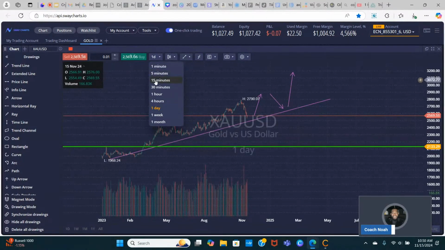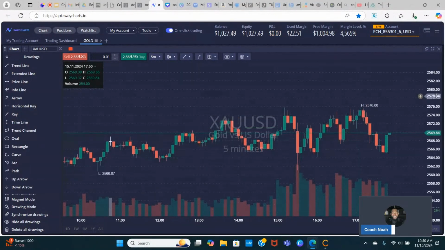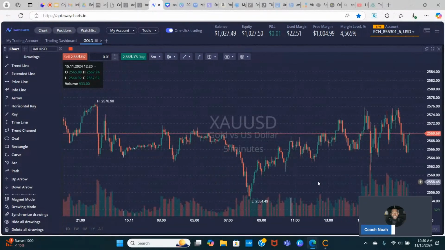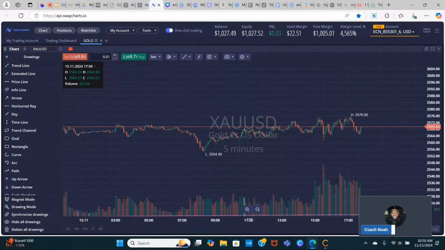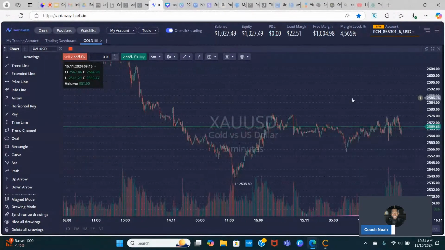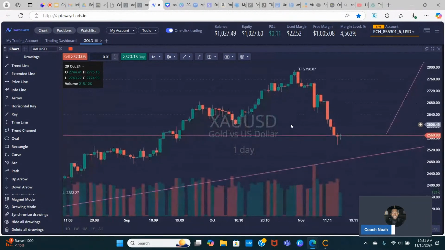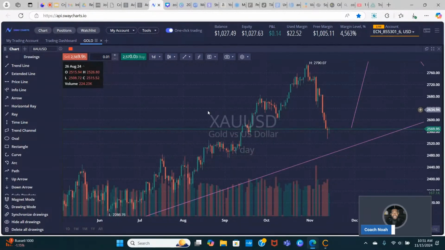So if you're more like my style and we scalp, I usually come down to about the 5 minutes. And I just do the exact same thing. Exact same thing. Figure out the trend and identify my support and resistance. Oh, I'm sorry, guys. We didn't identify our support and resistance on the daily. Okay. So to identify your support and resistance, all you're going to do is identify the major reversal points.